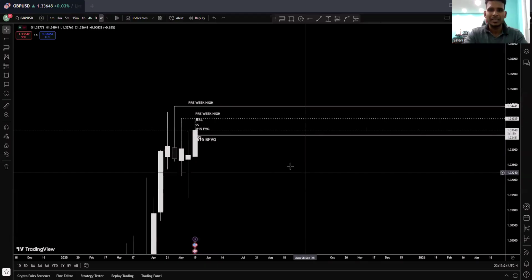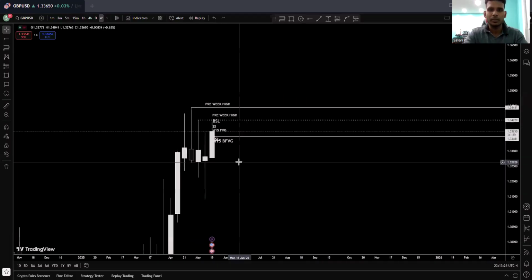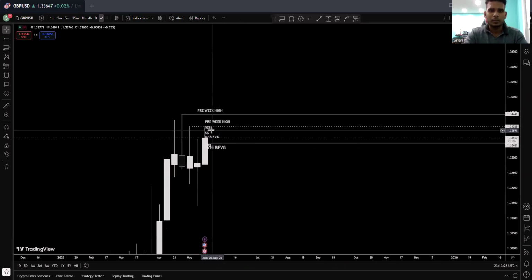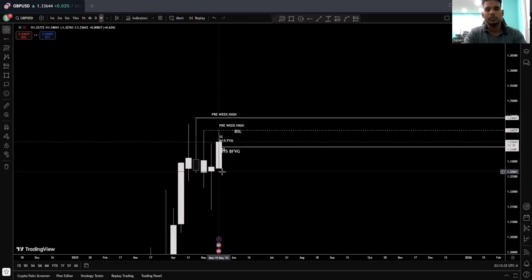So I'm gonna go over the trade that I took in the morning session. Just a sell entry, but unfortunately it didn't get executed. The reason for the sell model is just because price took the last week high as well as the previous week high. So the last 2 week highs have been swept.